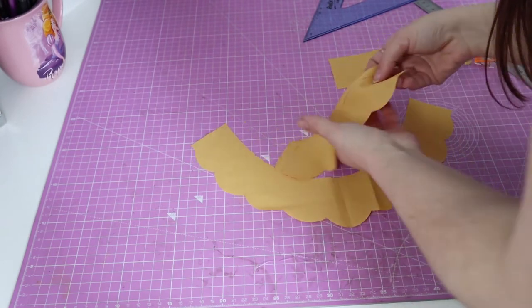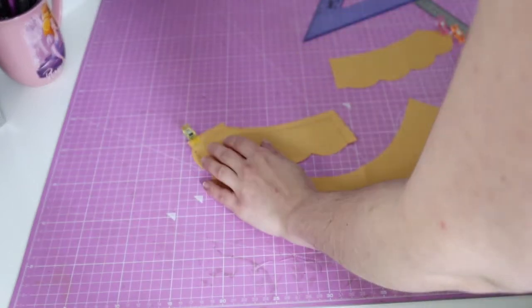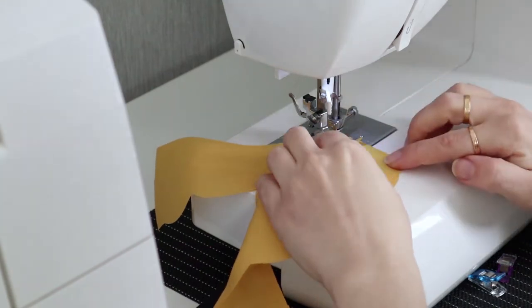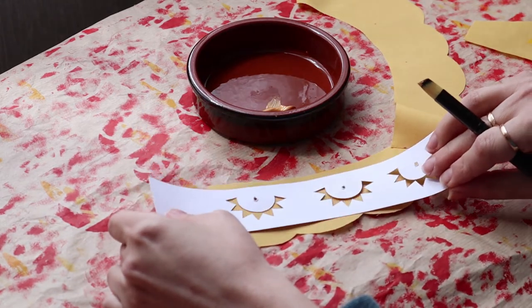I'm going to be assembling my collar next. Make sure you place the pieces the right way around. It should look like an open smiley face. Then you just sew the sides. And don't forget to do the stencils on the collar.